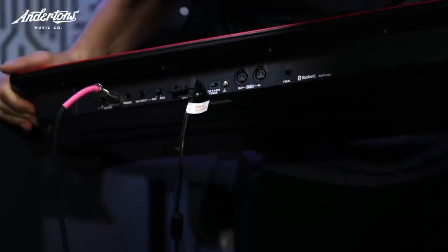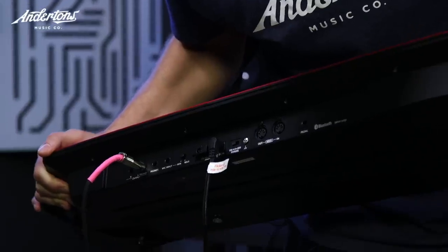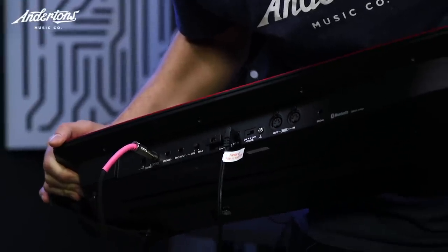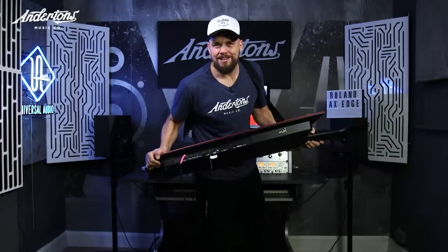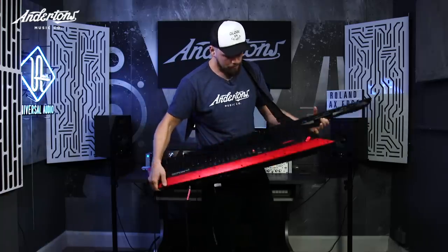So, mic input. We're going to plug something into that. Oh, yeah. Oh, hell yeah. Don't act like you're not excited. Some headphones, which would be rather awkward. Left and right stereo out. Do you know what I mean? Just wearing headphones as a keytar. Try it out. And a few memory things there.